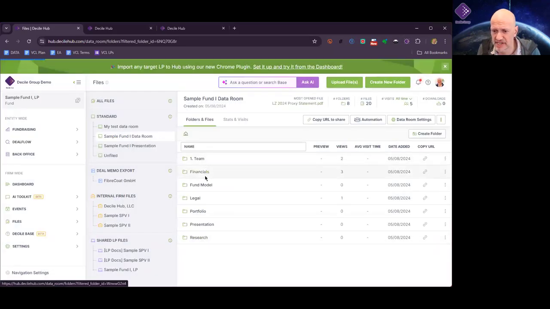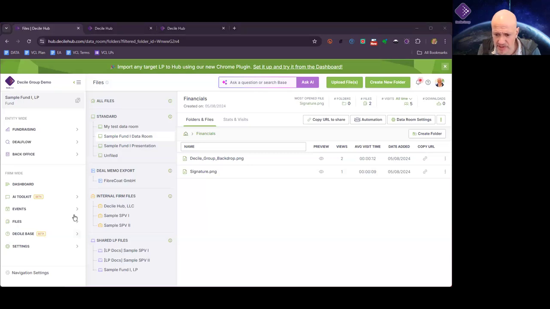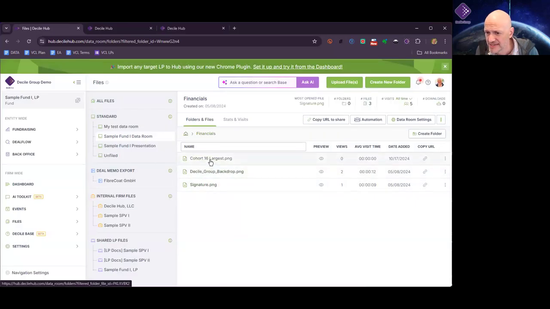So if I, let's say, go to my financials folder here, and I wanted to add something, you can't see my whole desktop, but what I'm going to do right now is drag a file from my desktop. Well, let me open that. And right in there, let's see what I got here. I have a, boom, just drag, drop. There it is. So you literally can just drag and drop files into the data room. And then, by the way, you can give a link to share that, etc.